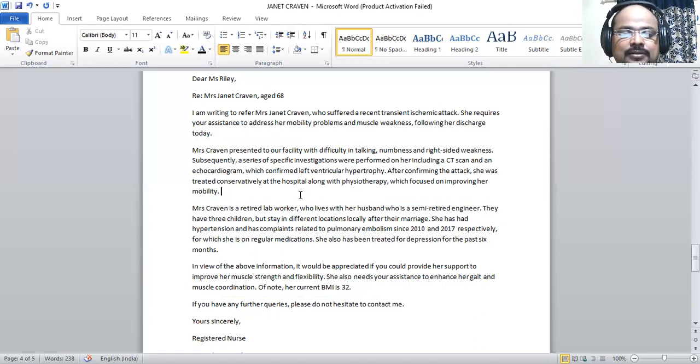So many of the candidates, when they look at the case note, it's simple, nothing is there. If I want to write to a physiotherapist, many students will say the matter is just very little. So what can I write there? So we have written around 190 words here. We have outlined her condition, given her background, all those medical ailments and her requirements, which we focused on the physiotherapist in particular, rather than someone else.